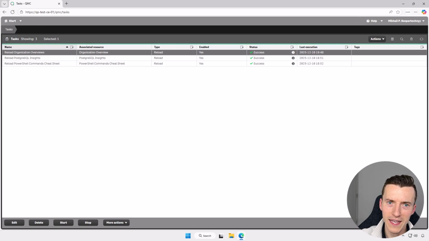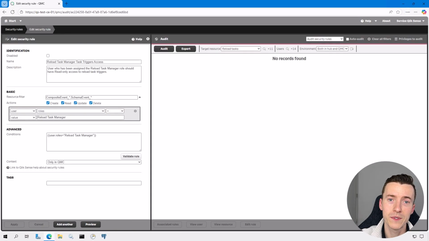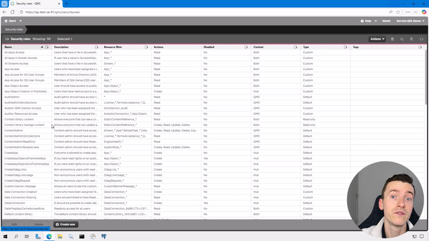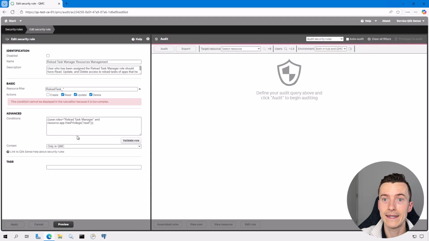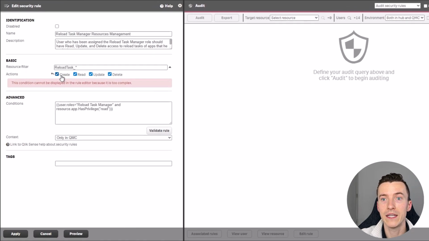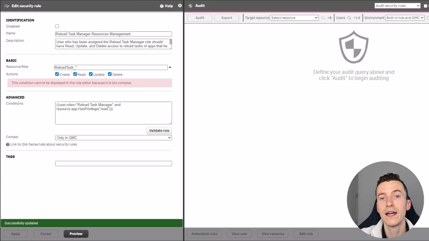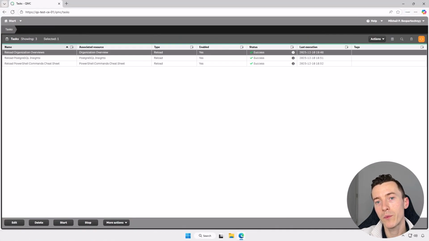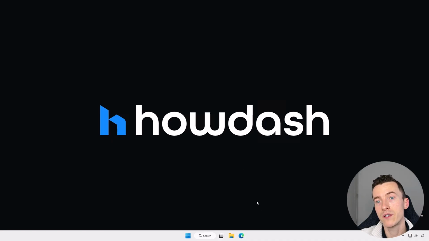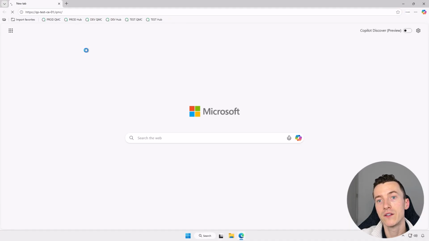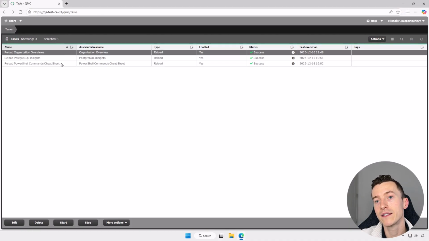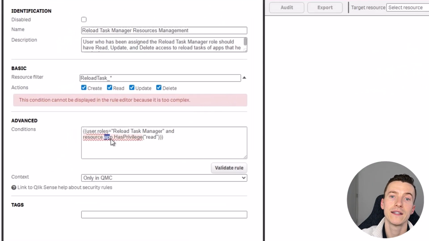And if I go back to QMC and edit the rule we created earlier, let's enable the create permission and click apply. I'll close and reopen user's browser, but notice that I still can't create tasks. It has to do with this app.HasPrivilege read condition.